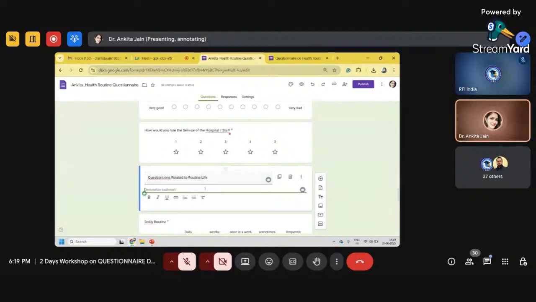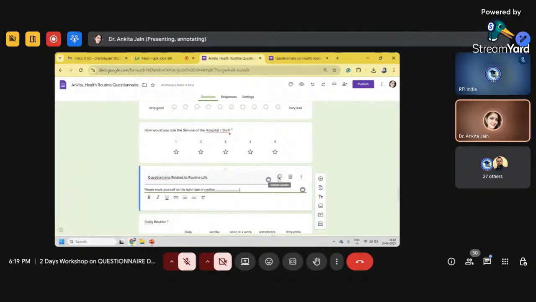Okay. And then here I want to describe, please mark yourself on the right type of routine which you are following every day for your health purpose. Whatever I want to write, I can, again, you can bold, italic, and underline this. You can insert any link. You can put it in numbers, bullets, whatever I want.